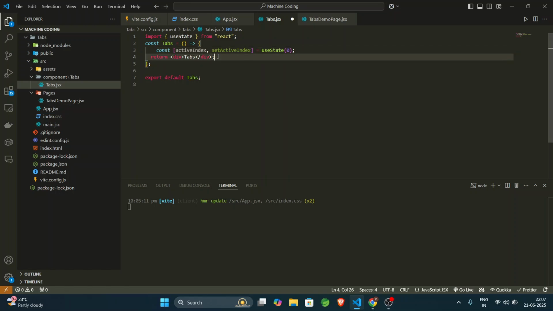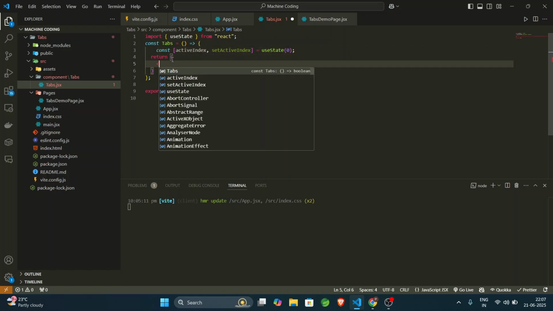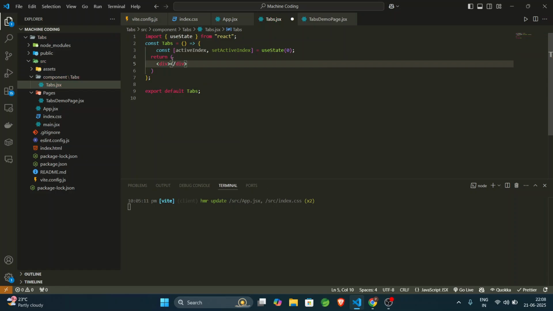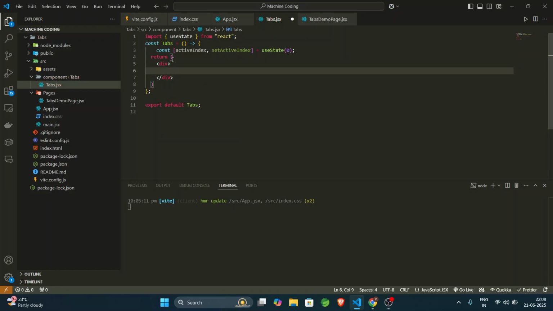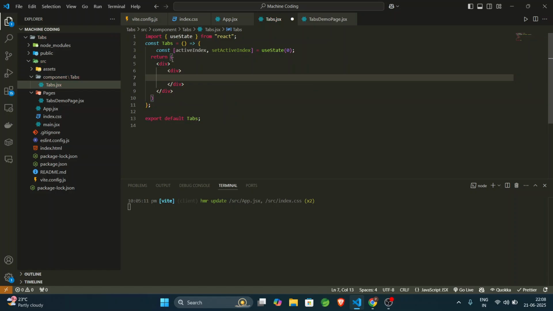Now we will do these things. Inside this we will make a div, and we will give className later. After making the structure, we can do all the class things. Inside this div we will make another div, because the outer div will be the container, and inside this div we will iterate over tabs.